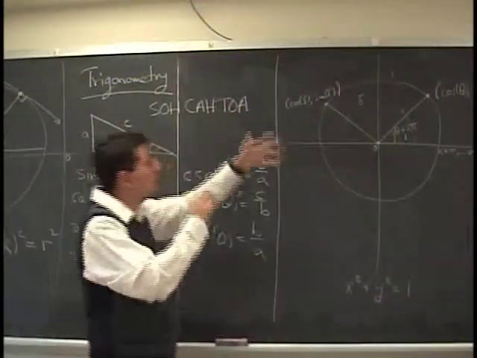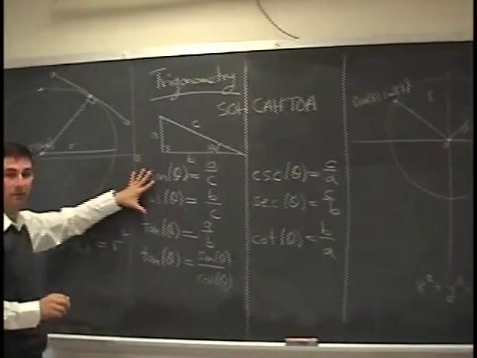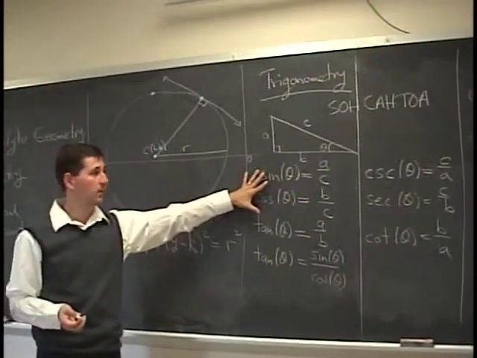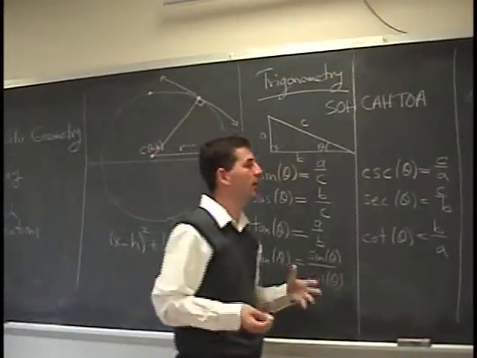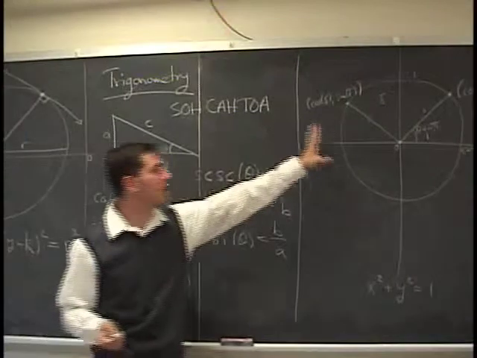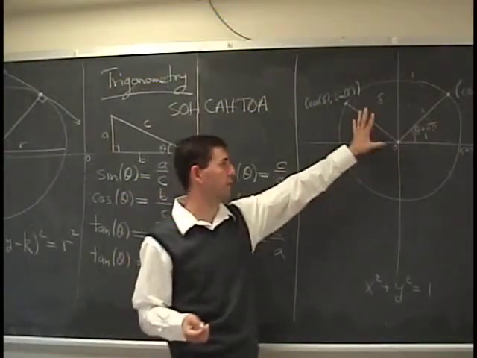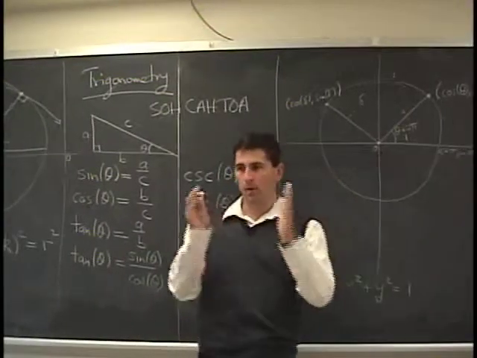And while we don't need to put the tangent on this graph or any of the other ones, because we know we can reduce everything down to sine and cosine, we don't gain a whole lot if we try to add these other things to the graph. So this is a very useful way of encapsulating a lot of the information about cosine and sine so that you don't have to remember a whole lot of values.